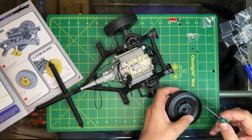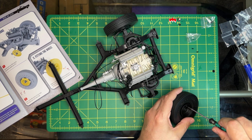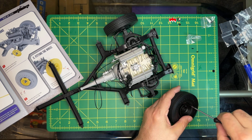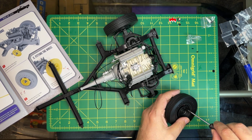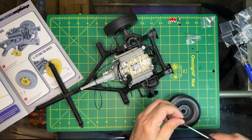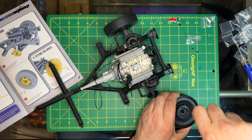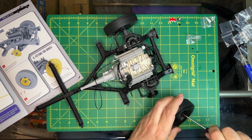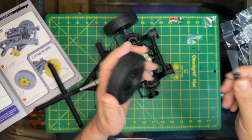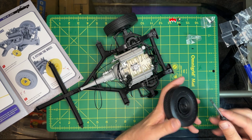Fanhome says the trick with screwing it into metal is you go halfway down, let it cut the grooves, then they want you to remove it, and that clears out the shavings, and go all the way. So we'll do that. That seemed to have worked pretty good.